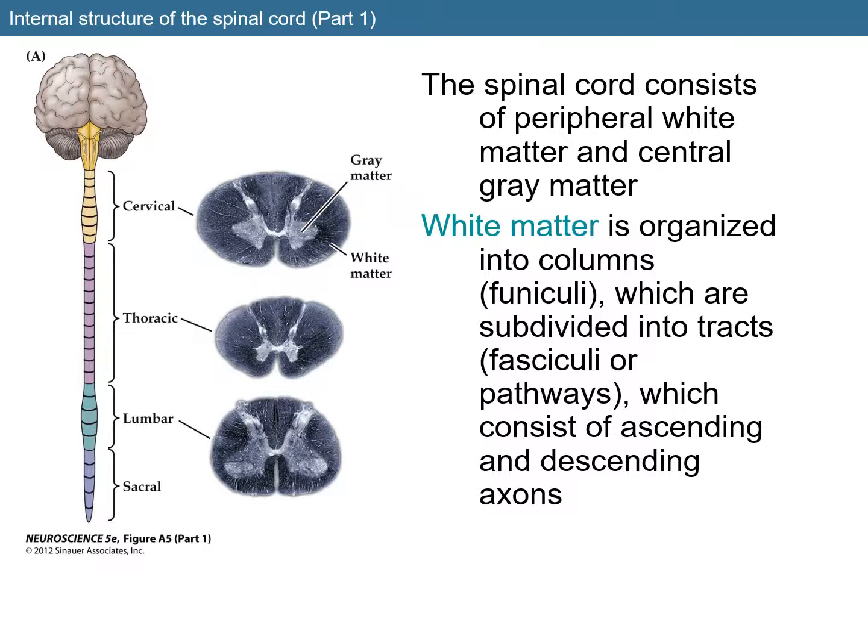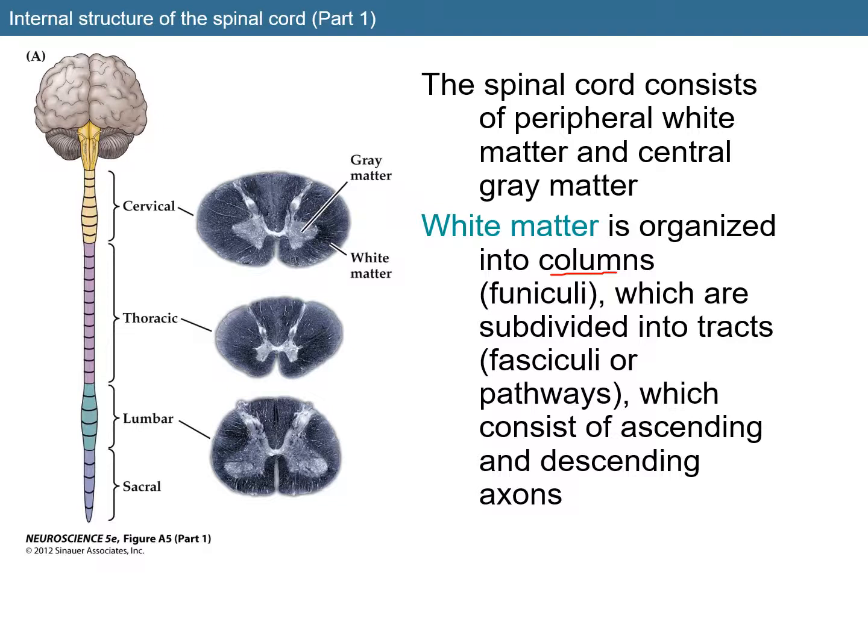So the white matter has these columns, we'll call them, or funiculi, and they are literally ascending columns that go to the brain with information from all the sensory incoming information from the dorsal root ganglia. And then we have these fascicular pathways that we'll talk about, the very specific ones. Each one of them carries different types of information, pain or temperature, or whether you have dermal function, right? So some sort of sensory function in your skin. And we'll also see descending tracts as well in these paths that'll play a role.